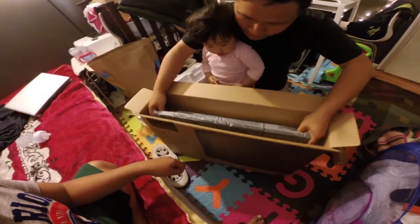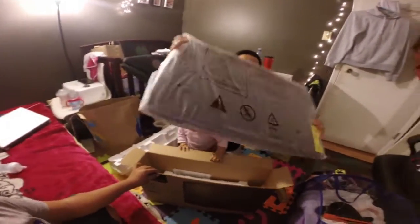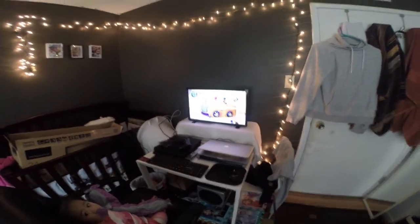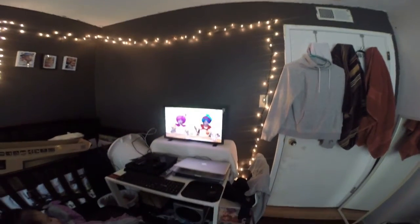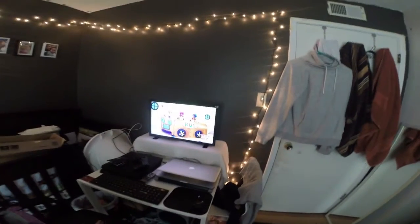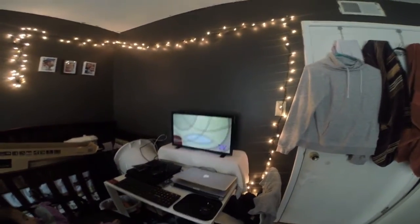So excited! There it is, y'all. Damn, bro. All right, so we're gonna cut off the video, and I'll show you guys the finished product. So this was supposed to be my little man corner, man cave, my side of the room, but it's no longer my side.